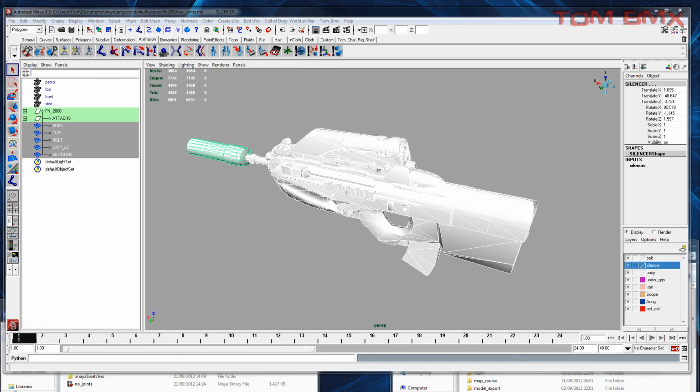I'll be using Maya 8.5 for this tutorial, and the tutorial will be based on Cod5, so I'll be making it for Cod5. You can also follow this tutorial for other COD games that include mod tools, which is Cod2, Cod4, Cod5 and Black Ops. The only main difference is the arm rig. I think there's a small difference for Cod2 as well, but I'm not entirely sure.